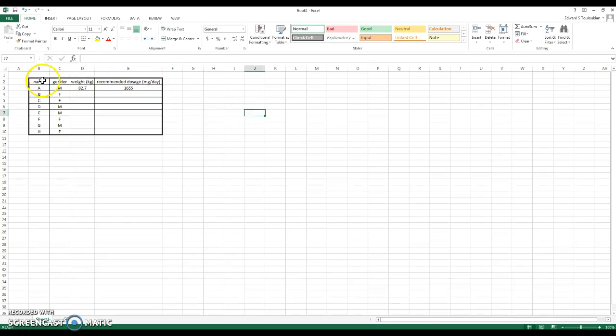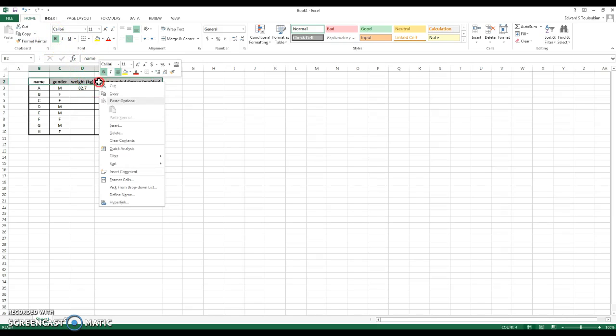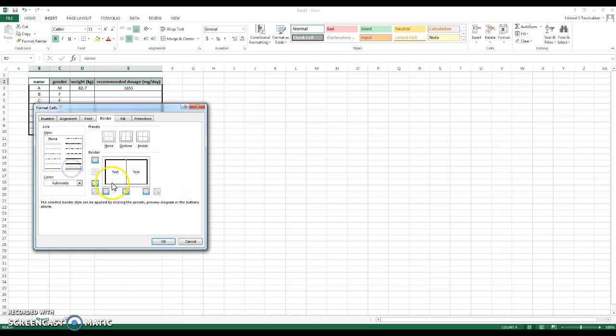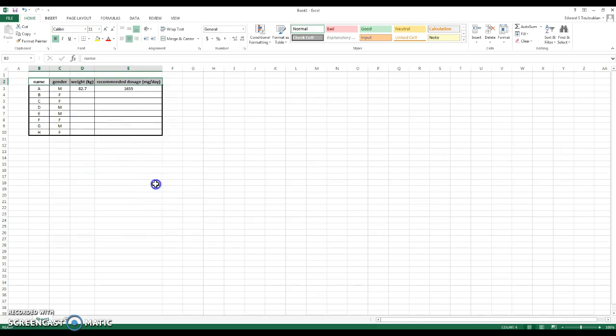Okay. I'm going to highlight this top row again. Let's make those bold. Right click, Format Cells, double line on the bottom. Okay. Alright, I just do that because I think it looks nice. If you really want to get fancy, you can highlight this. Maybe give it a cool little background. Yeah, how about that? Okay, so you can do little things like that to make it nicer.